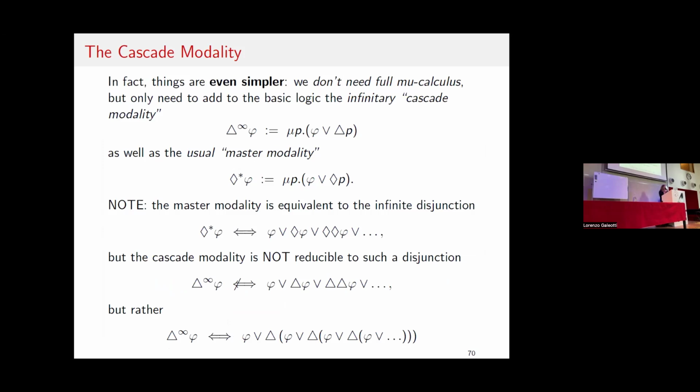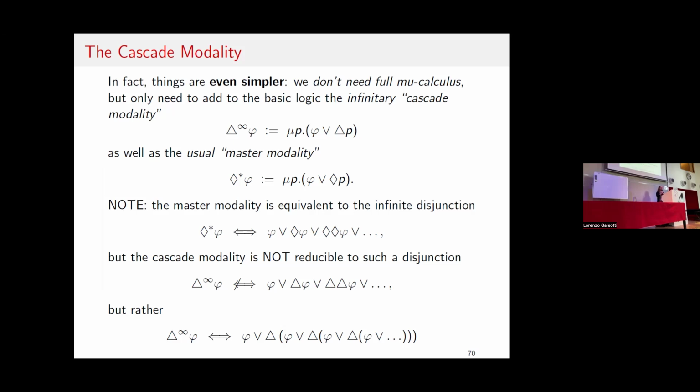Now, of course, the triangle P or triangle Q formula that I had there tells me that I have an influential circle of friends that is influential enough for me to adopt Q in the next round. But things might actually be easier if I just talk about the full extent of the cascade as I'm doing here. So I don't necessarily have to talk about what happens at the next round. The fixed point formula allows me to jump directly, in one go, to the formation of a full cascade.